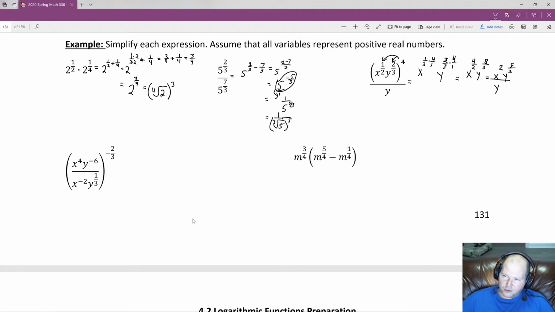Now normally at this point we might think we're done, but in this case we're not quite done, because we have a y in the numerator and we have a y in the denominator. Now the denominator's exponent is understood to be a 1. So we have to use the quotient rule on these two y's right here. So I'm just going to simplify that off to the side to do side work.